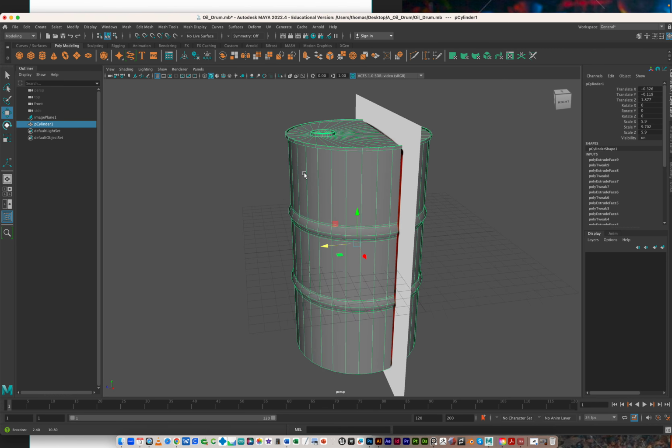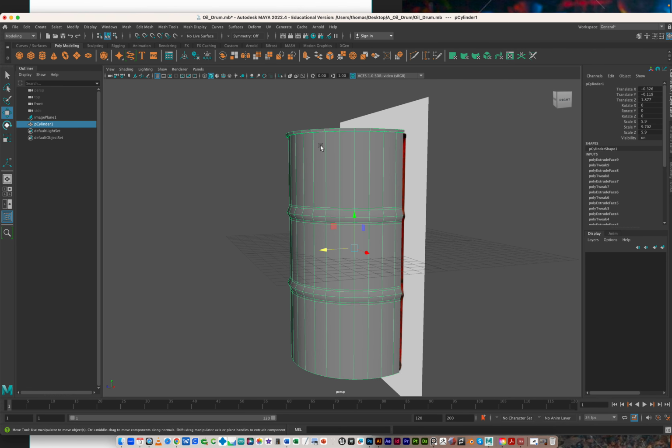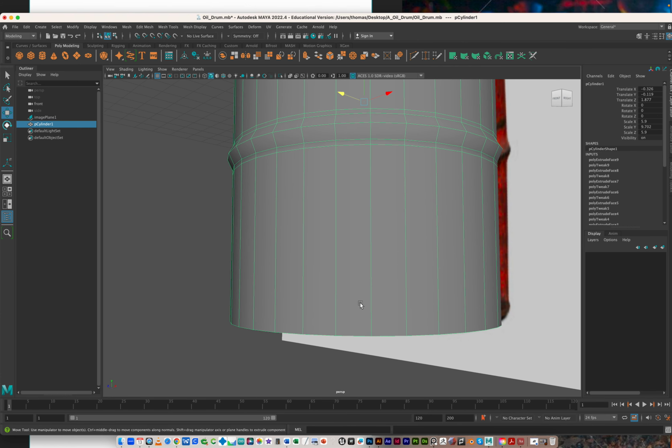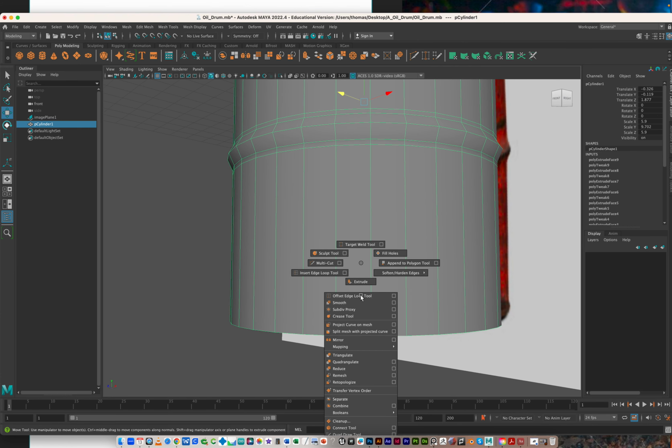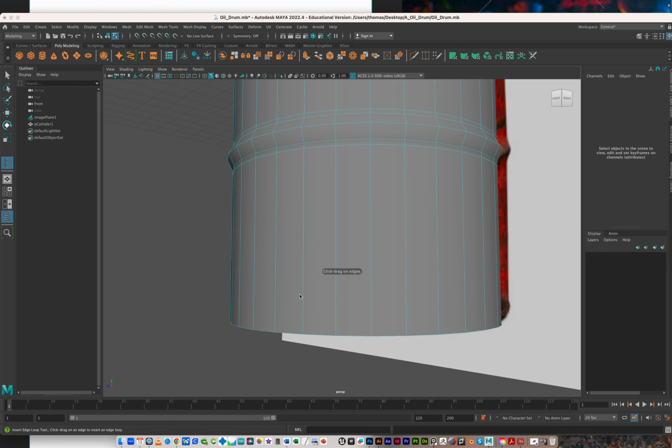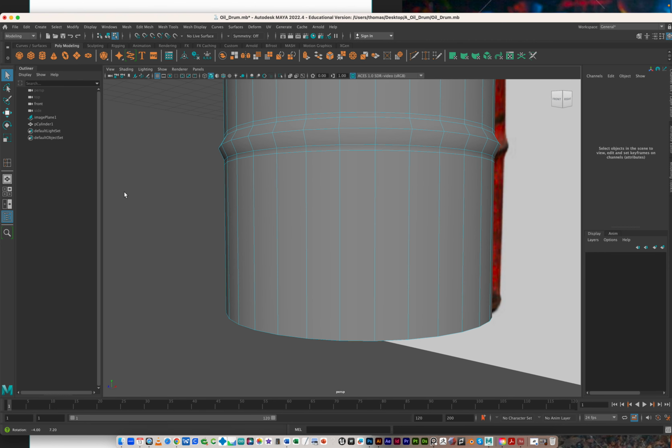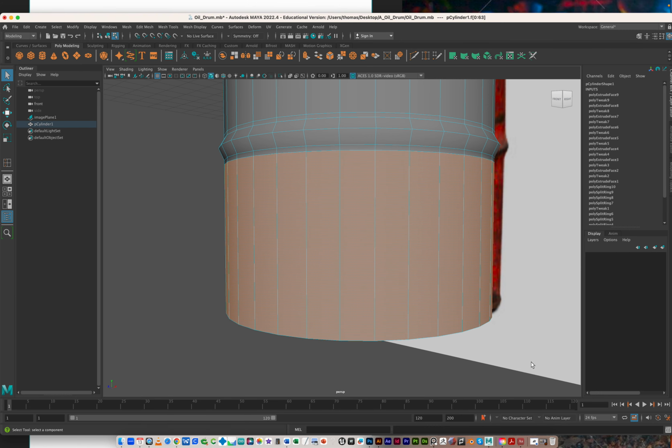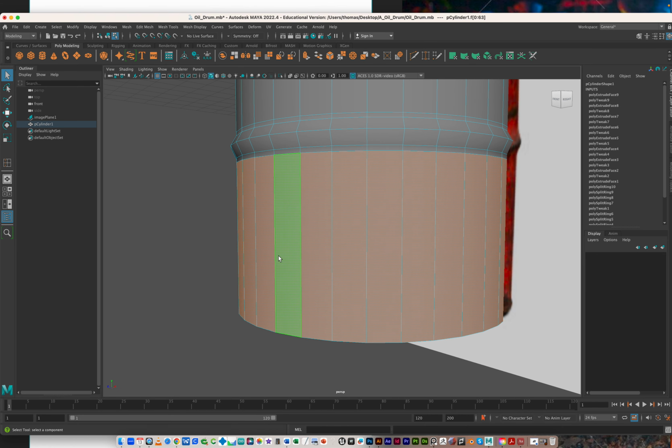All right, so we're almost done. We just need to rinse and repeat this over here. And so we're just going to eyeball it again. Make sure you're in object mode, and we're going to right click hold, or shift right click hold, insert edge loop tool. Actually, we're not going to do that. I'm sorry. We could have done that, but I do a marquee, hold everything, and you'll see everything is selected, and we want to deselect this middle, so we hold shift and marquee that. So we'll deselect it, but we have our bottom selected.